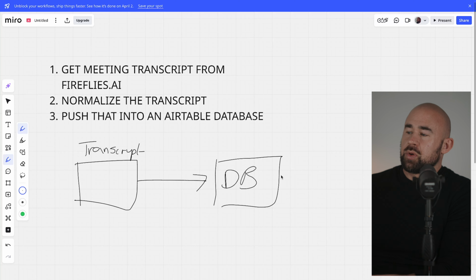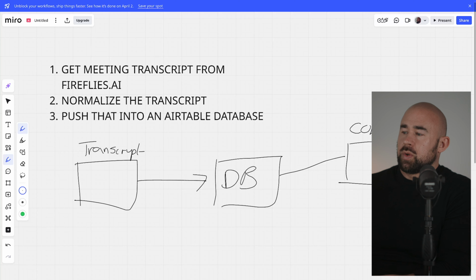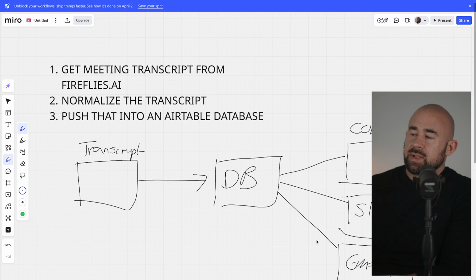We can, for example, use that database of meeting transcripts to generate content ideas. We can also use these meeting notes and push them into, for example, Slack so that you can keep your team updated. And you could also potentially send these out via email to your coaching clients as well, so they get a summary of what was discussed.